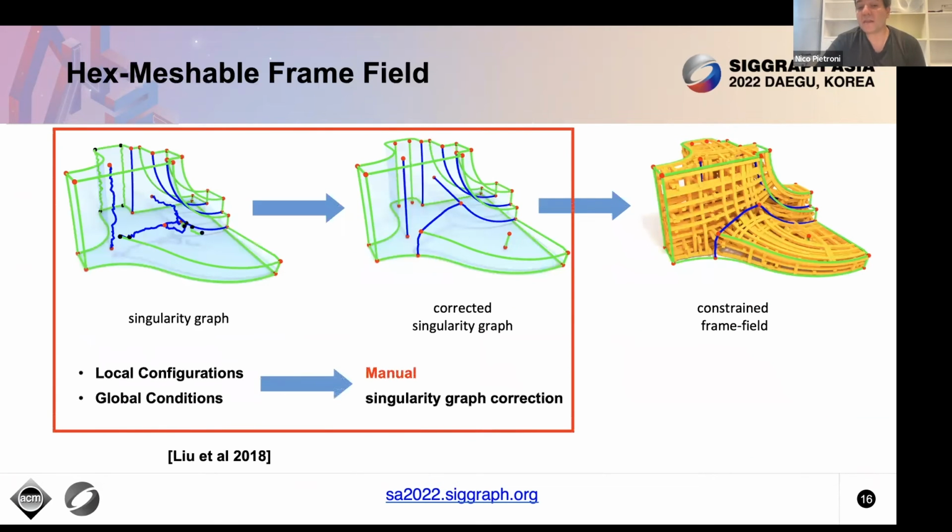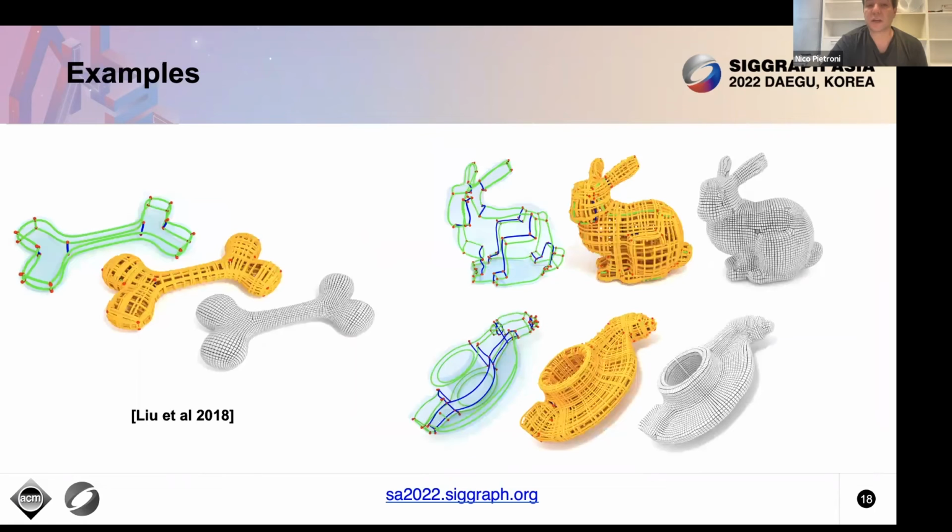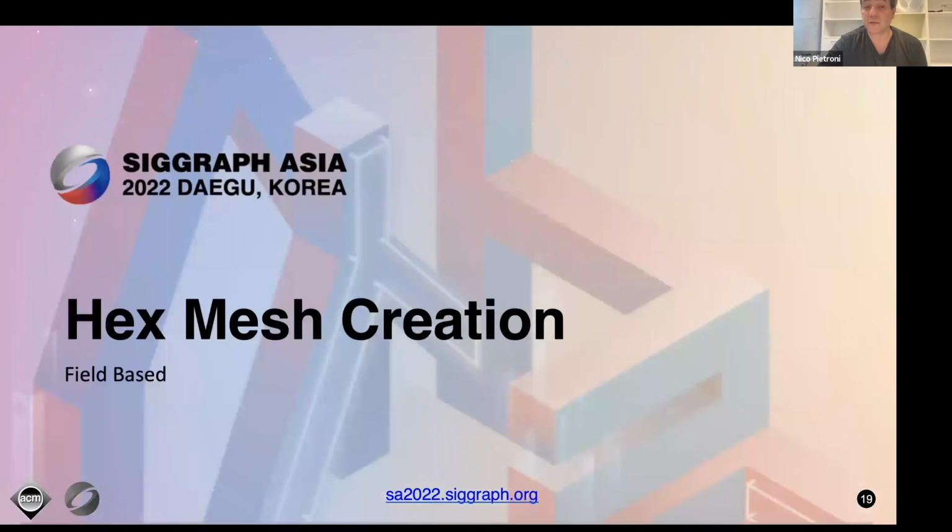So the problem is that this part of correcting from a general singularity graph to a corrected singularity graph is still manual, so it requires some effort from the user, and sometimes the way you convert it can be not very intuitive. But one nice contribution in this paper is that this other problem is already solved. Given a singularity graph, how you get the constrained frame field that exactly matches that singularity's values and exactly has the boundaries or sharp features is a solved problem. So it remains to solve the first part, which is kind of challenging. But you can see that when you can get a nice field, the quality of the mesh is very, very superior with respect to the other methods.